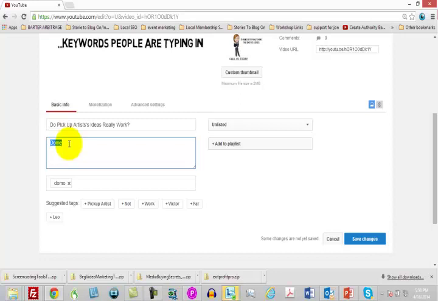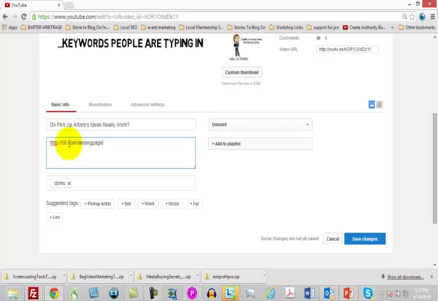So you want to give them a link where they can go to your website. And we're just going to put in any website here. Now, what's important about the website that you put here is that you want to send them not to your home page, you want to send them to a landing page. I'm just writing in landing page as a reminder to you that you want to send them to a landing page where they can opt in to your list. We've already talked about setting up a squeeze page or landing page. You want to have that page ready and then send the traffic from YouTube to that page.